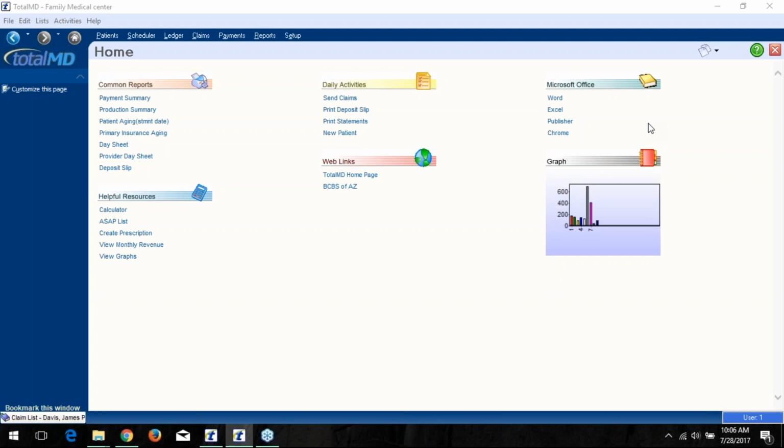What we wanted to do today is just go over a few of the things related to the new version of the software. We have the dealer event coming up October 26th through the 28th. A lot of what we'll be discussing there will have to do with this new version of the software, which will have new features for the practice management. It'll be version 18, but it has a totally redesigned EHR. So we wanted to give you guys a sneak peek as our resellers. We thought that would be beneficial, to see what we'll be talking about at the meeting. That'll also give you a chance to see what's coming down the pike. And also, like always, we love to hear feedback.